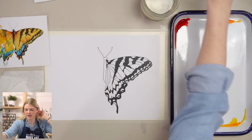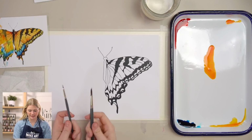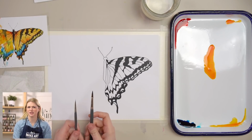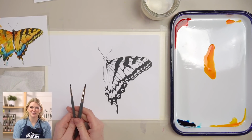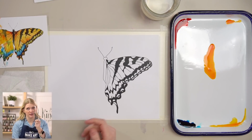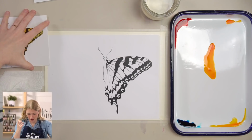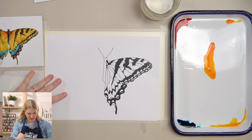So okay, we're using 2 paint brushes for this, a round 6 and a round 2. These are our go-to brushes. We love these brushes. We have literally painted hundreds of projects with just these 2 brushes. So if you need a good starting spot, these are the 2 I recommend. We are using Let's Make Art watercolor paper. Please paint on the more textured side.